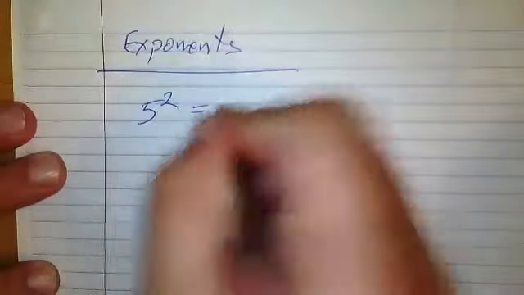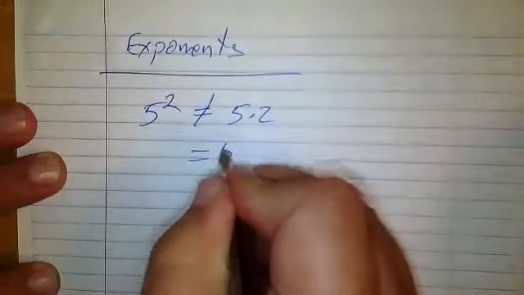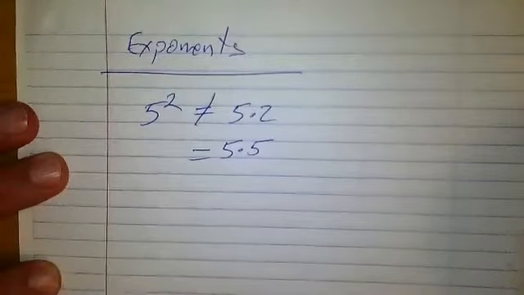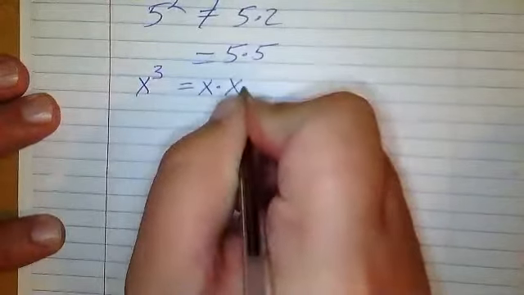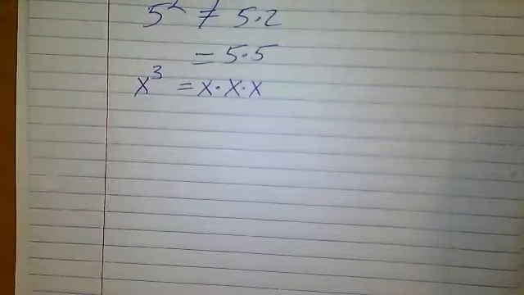So let's review what exponents are first, because I want to make sure we're coming from a common place. Remember that exponents are these little numbers that are up to the right-hand side above. Now, this does not mean 5 times 2. It does mean 5 multiplied 2 times, all right? So let's remember that that's what exponents mean. So if I tell you I have x to the third, it means x times x times x. Yes? We get that, right?